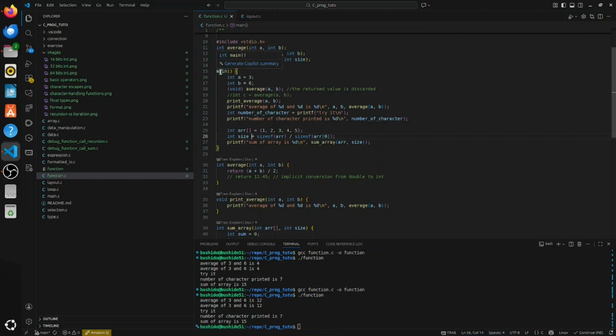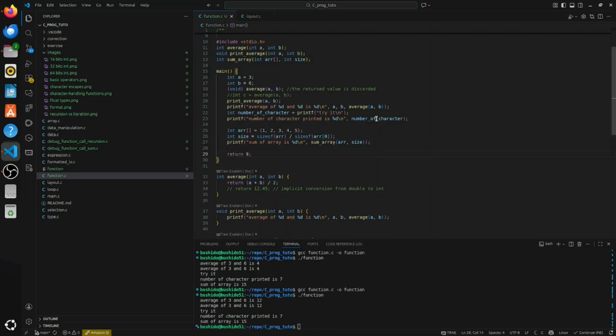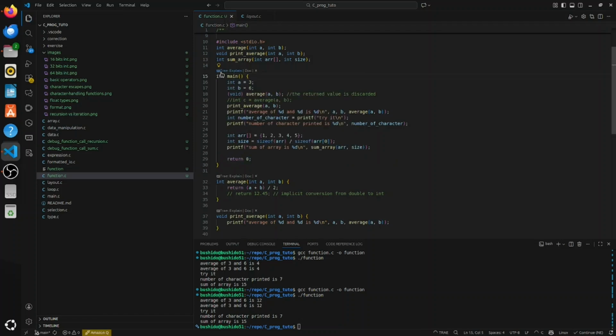You see I have not typed int, but I say int main anyway. The compiler adds automatically the int before, because by default we're supposed to return an integer value. That is why we have integer 0 at the end like that. We will see about why we have to do return 0.